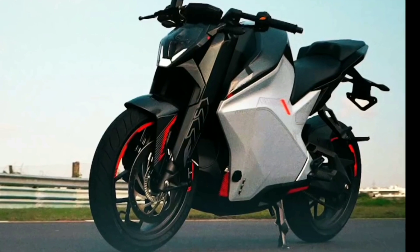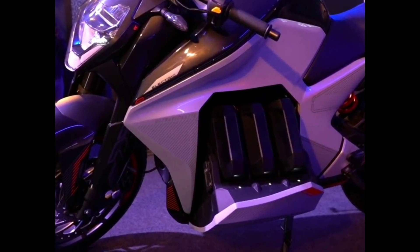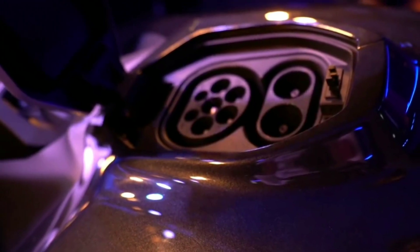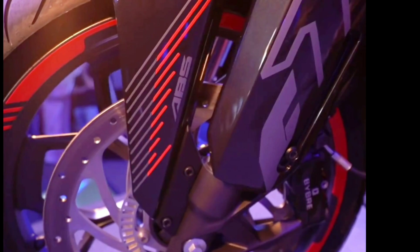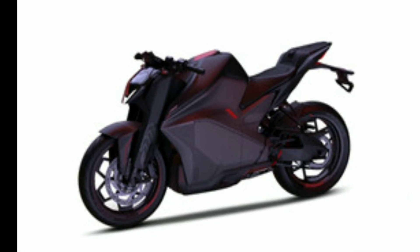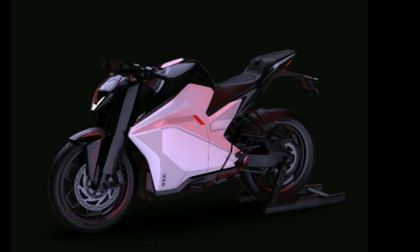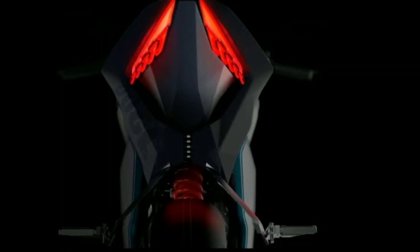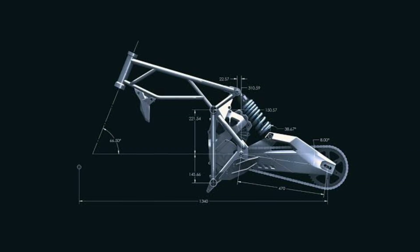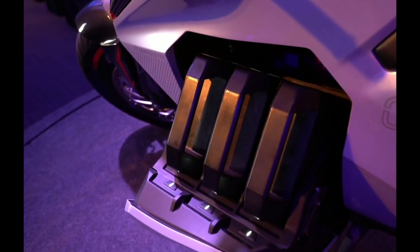LED Jaguar light. So we started off with the battery in which there was no one else to try to solve the problem. This is the first time I had to go to the battery. I had a battery on the scooter and I had to go to the battery. I had a battery in the power station. I had a petrol pump. When we are in the power station, we have to charge a battery.